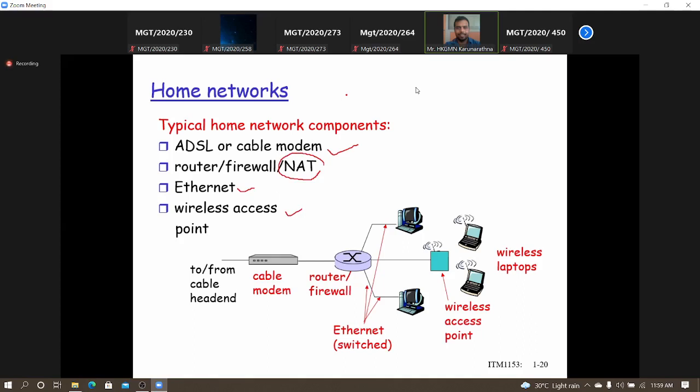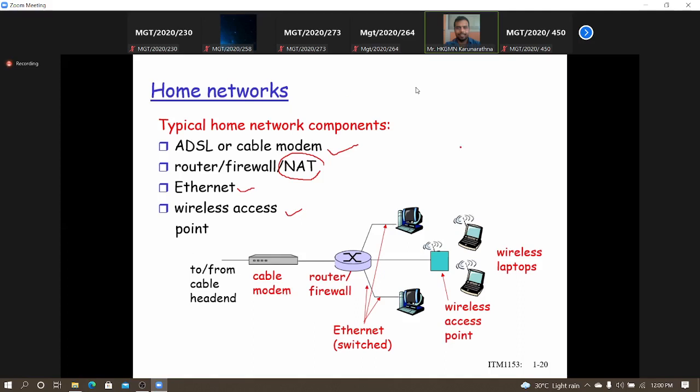These are the usual devices in a network, right? But nowadays in a home network many of these things are not there. Technology has evolved very quickly, so you cannot see a lot of them.